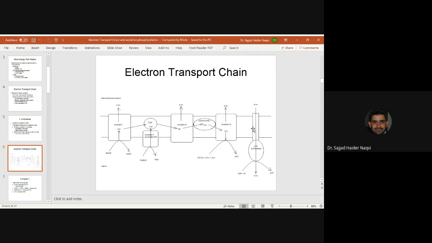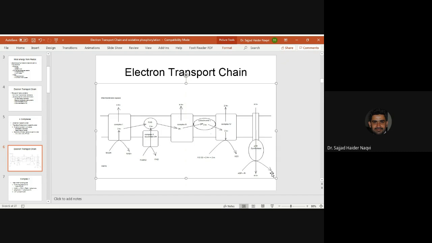And in the last step, we have a protein called ATP synthetase. Now, these are the four complexes, and this is a separate protein. This is called ATP synthetase. The name itself indicates that it is required for ATP synthesis. And these protons which are being pumped out during this electron transfer, now they will come inside. And as a result of these protons moving inside, the energy is released, and that energy is used to produce ATP, adenosine triphosphate, from adenosine diphosphate.